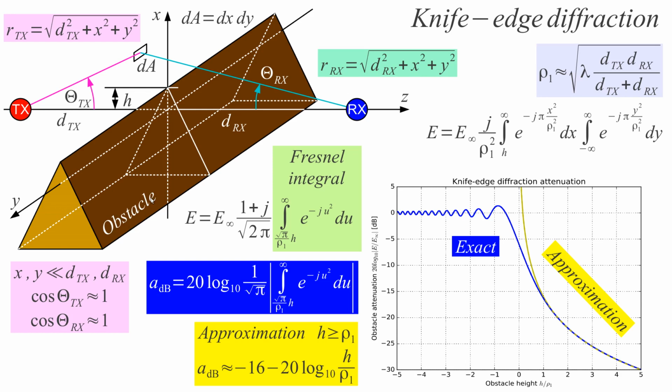Of course, to know the effect of this obstacle, the important thing is to compare its height above the connecting line, the direct connection between the transmitter and the receiver, compared to rho 1. Everything goes compared to the radius of the Fresnel zones. Even when we have all Fresnel zones clear, the result may not be that simple.